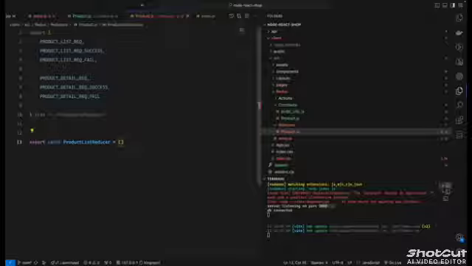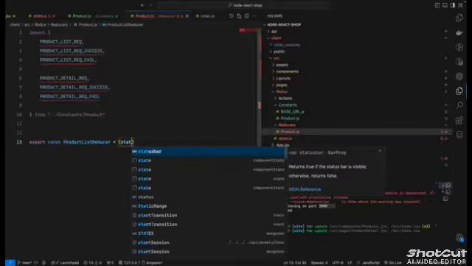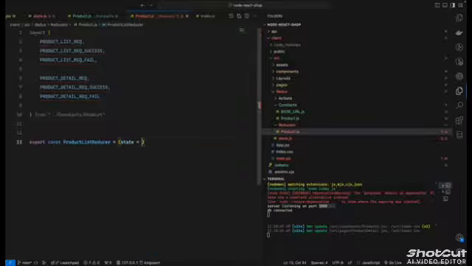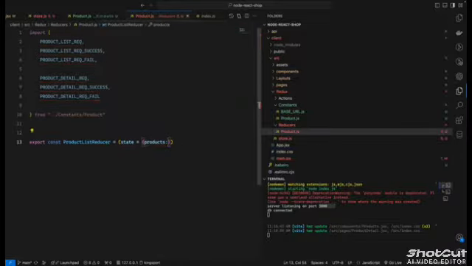So inside it, we will have state and action. Every reducer has state and action. So I will say state equal, and for the state, we will have the key value, products. In that, we will have a list. So first of all, it will be an empty list.